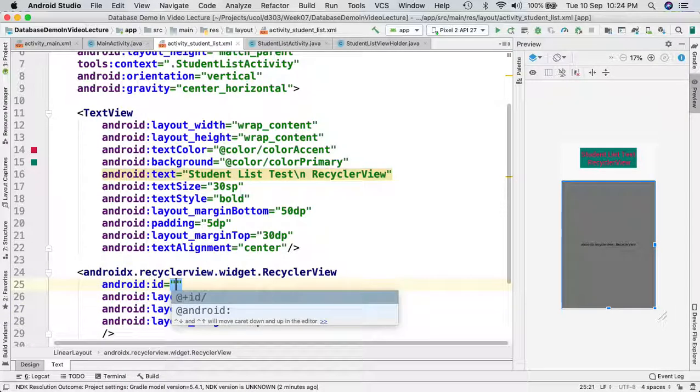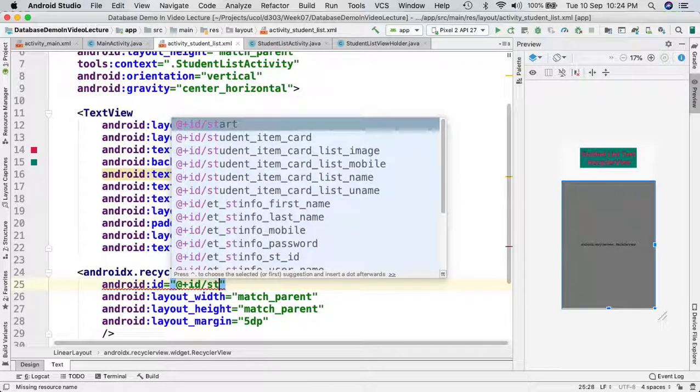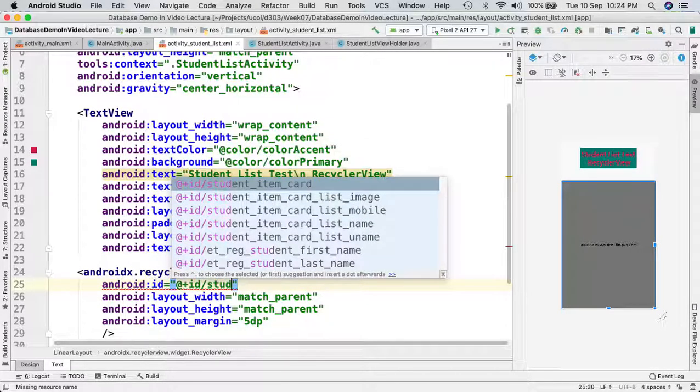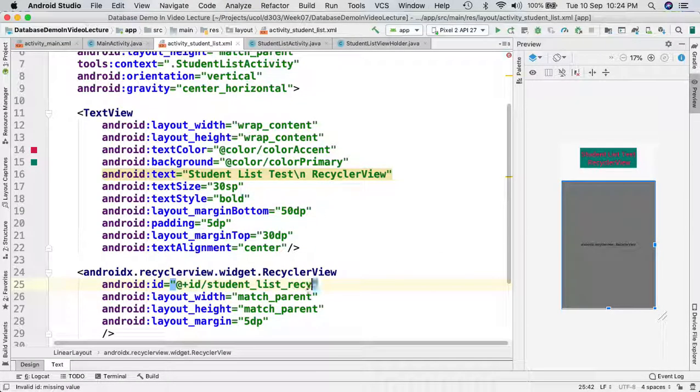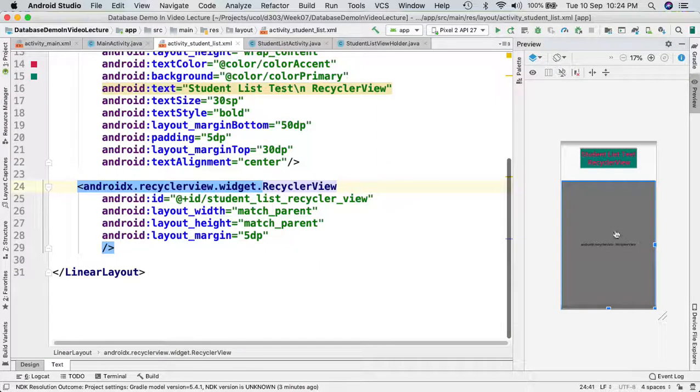I also want to assign the ID. It is our student list recycler view. Okay, student list recycler view. Fine, we have that particular specific recycler view and we have assigned the ID.